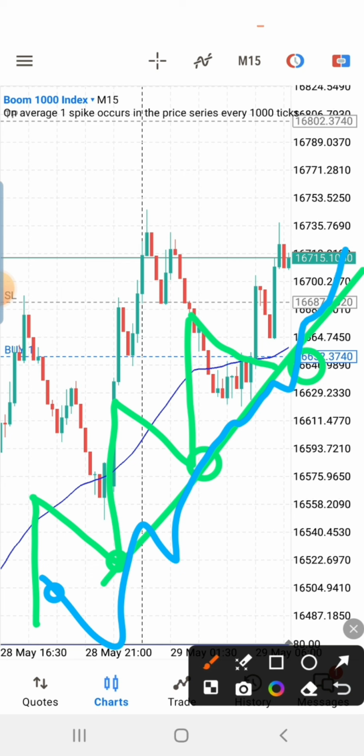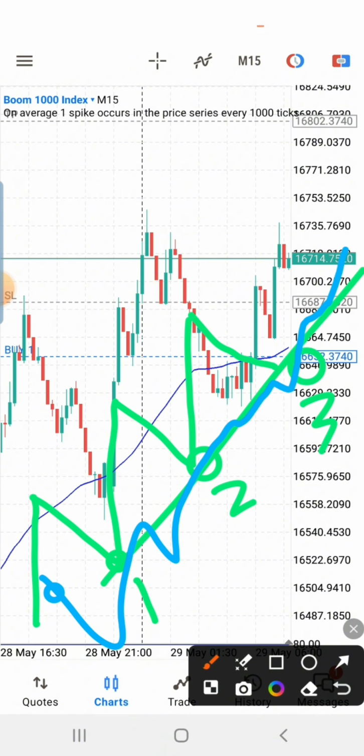So all you need to do, remember you have the first touch, you have the second, and this is the third, and also your moving average is aligning at that third touch. So that's exactly where you're going to be making your entry, at the moving average, not even the trend line. You want to make entry at the moving average, or you want to wait for the trend line.